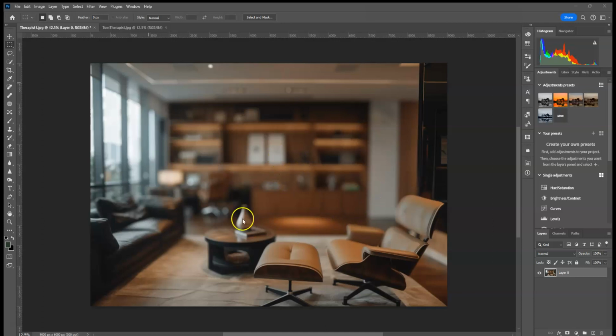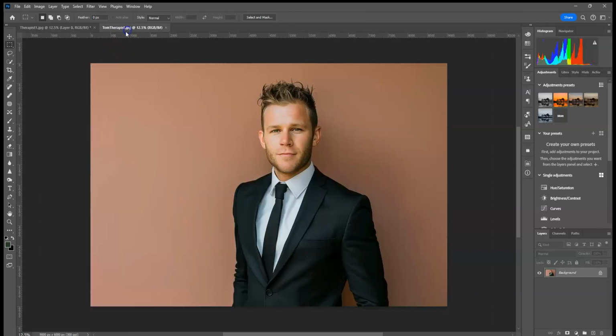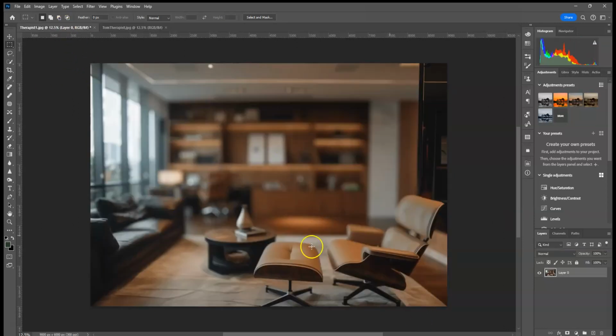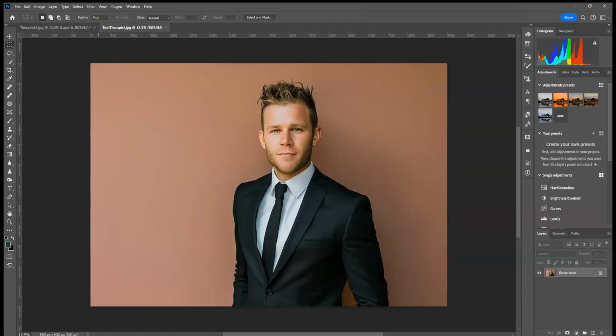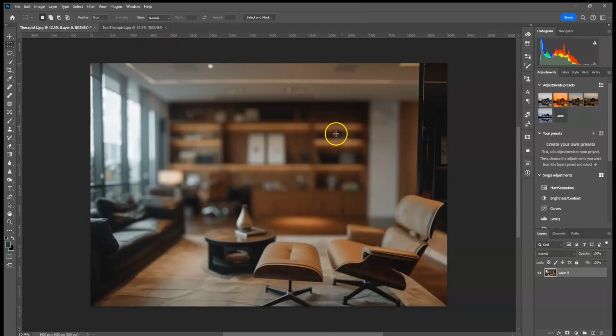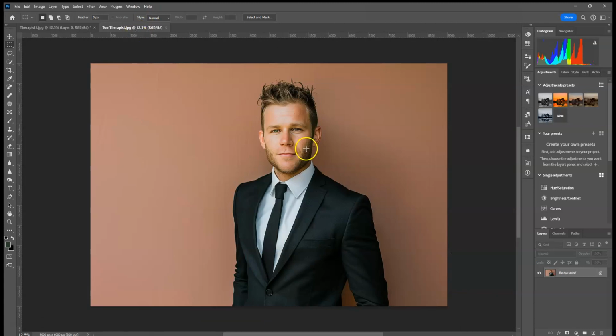So if you know you have a session coming up and you're going to want to use these, obviously, just like any other digital backdrop, try to shoot for it. He is on more of a beige brown backdrop, and that's the tones that are in this image. If you have a light, bright backdrop, maybe shoot on white. If you have a darker office, with a lot of black in it, maybe shoot on black. It's just a lot easier when it comes to copying and pasting your subjects into the backdrops.